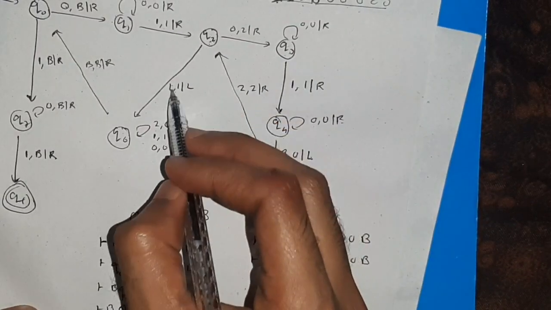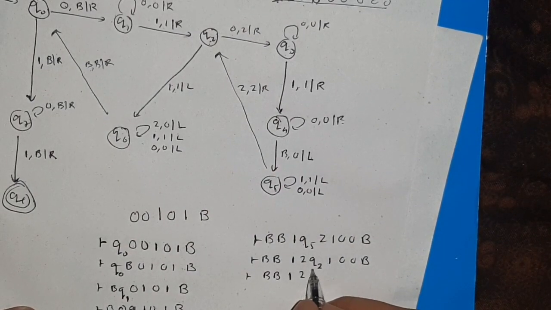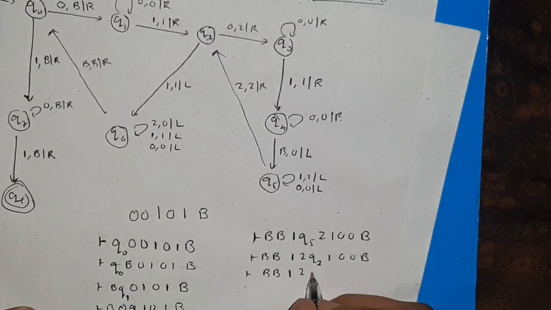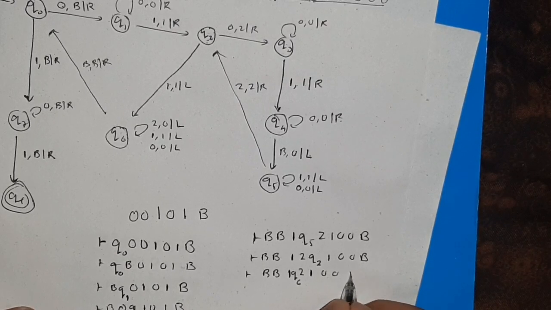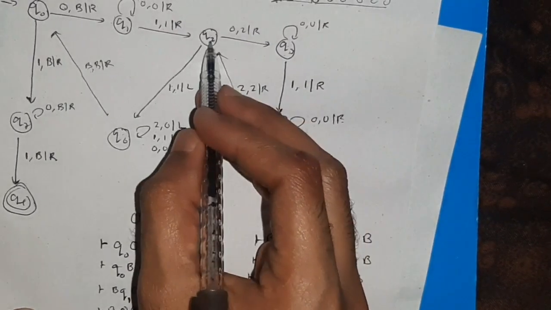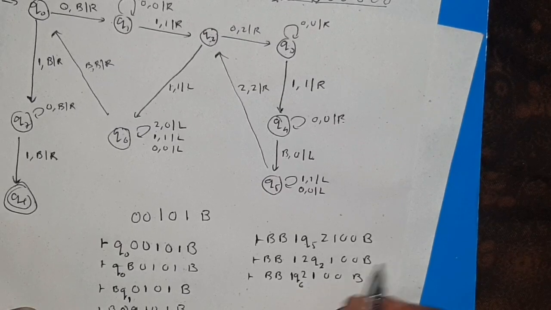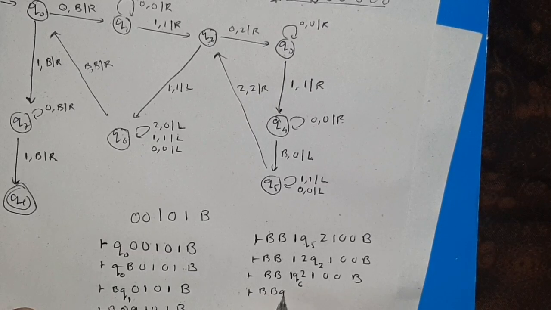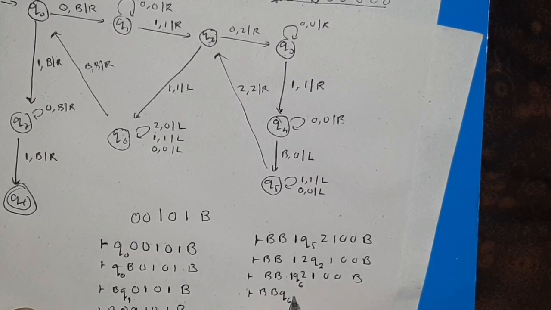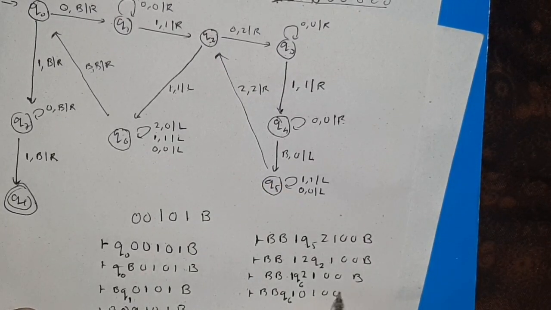q2 on 1 means keep it as 1 and move to the left. b b 1 2, and which state am I going to? q6. So 1 and move to the left, that means q6 will come here. See, q2 on 1 means move to the left on q6. So I move to the left, 2 came after this one, and the state changes to q6. Okay, the rest is the same. So q6 on 2, make it 0, move to the left. b b q6, I have moved to the left, 1 will come here, this was converted to 0 because of this one, and here I'll have 0 0 b.